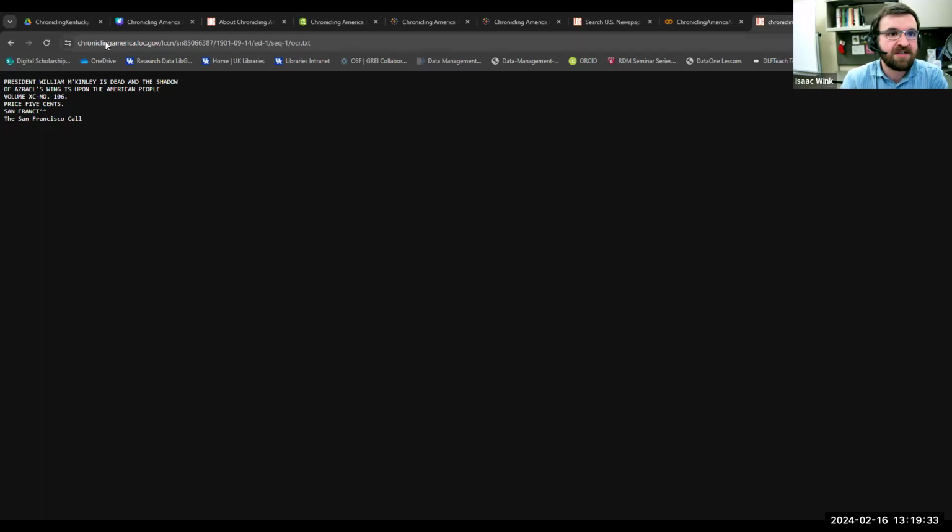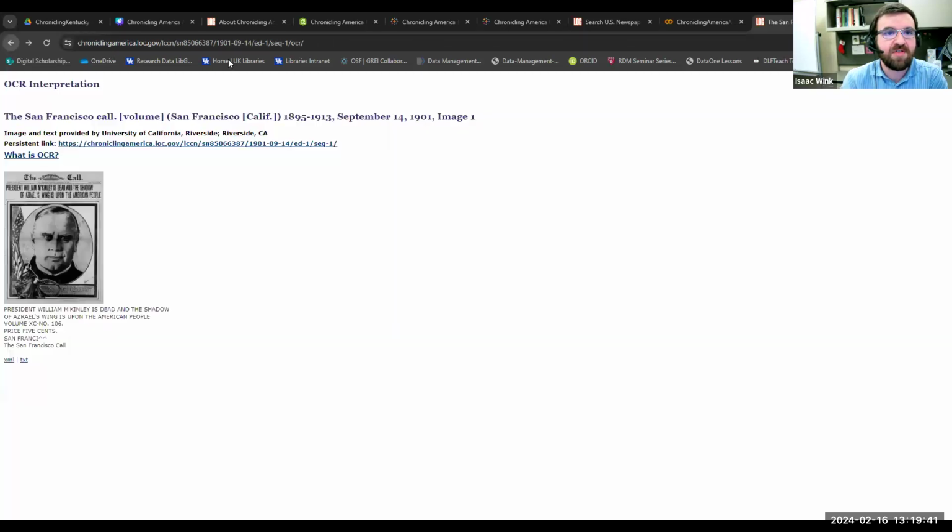Even here on this page, that's just plain text, we still have all of that identical up to this OCR.text at the bottom. And if we actually go back to the previous page here, then we have the OCR, just not that .txt telling us what file type that URL points to at the end.